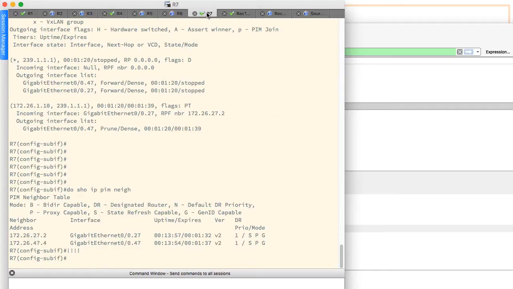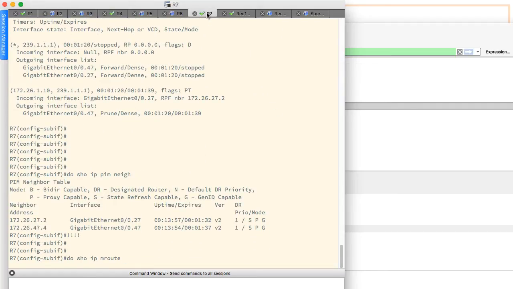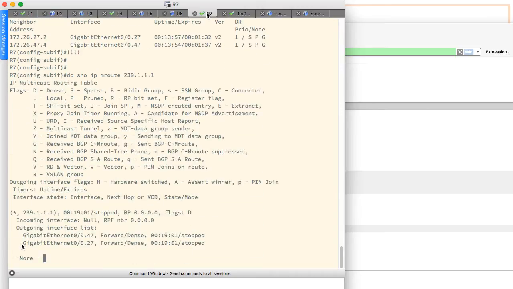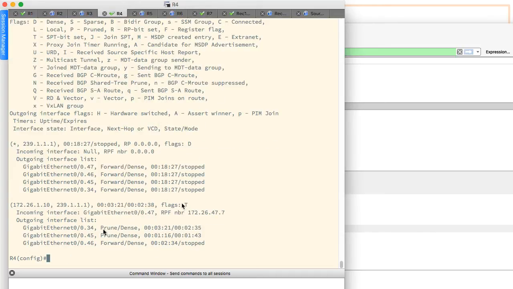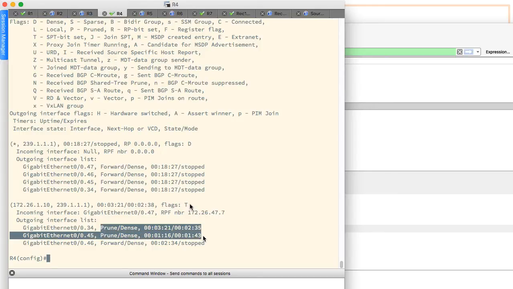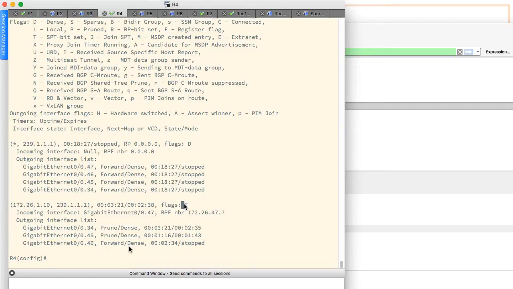So if I go to router 7 and say show ip mroute 239.1.1.1, I should see that I have now grafted myself back. R4 has now grafted itself back to R7. R7 should do that to R2 and R1, and now the traffic is flowing throughout the domain. So that prune flag is now gone from this group because there is at least one interface forwarding. It's more apparent on R4. The prune flag is gone, not because there are no pruned interfaces, but because not all interfaces are pruned. That P flag would appear here if all of these interfaces were pruned.